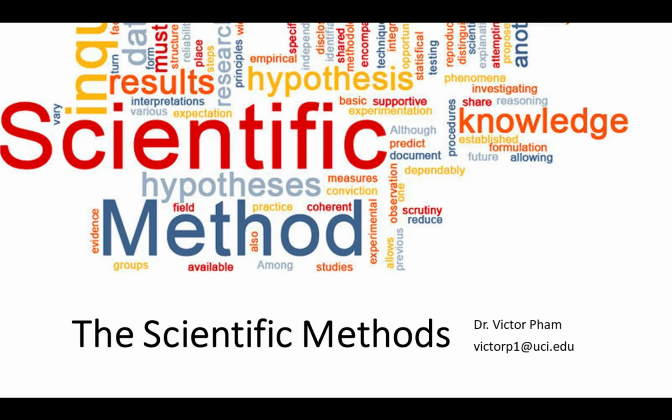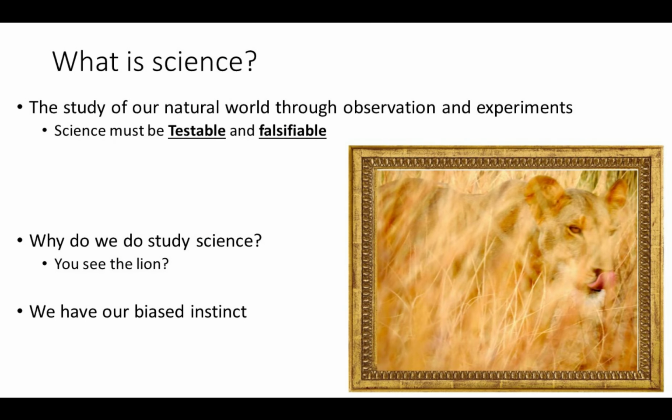So let's start out with the scientific method. I like this lecture. To start off, what exactly is science? If you were to search up science on Google, okay, it'll say it's a study of the natural world through observation and experiment. What does that mean? Observation and experiment, that makes sense, right? But that definition is somewhat incorrect, because it's missing something very valuable.